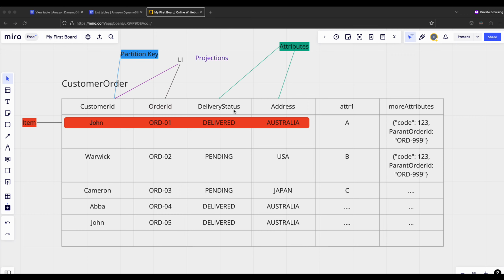Maybe your application filters the data by address, then again you need to add the index on address. Otherwise, it will scan the whole table. As I mentioned, if you have 1 million records in this table, all 1 million records will be scanned to find the filtered data. That is how you find effective indexes based on your application.